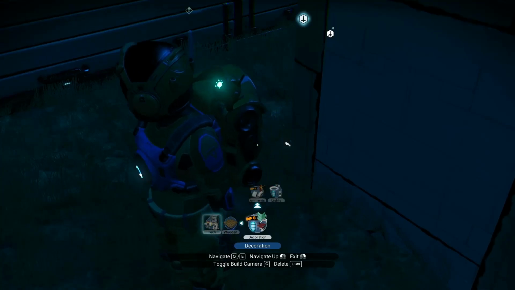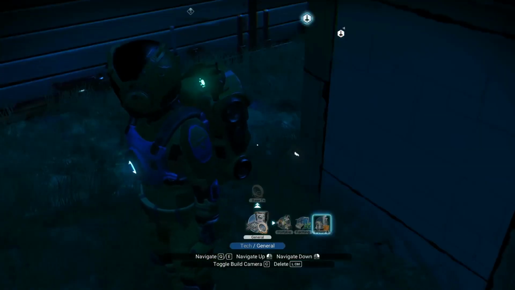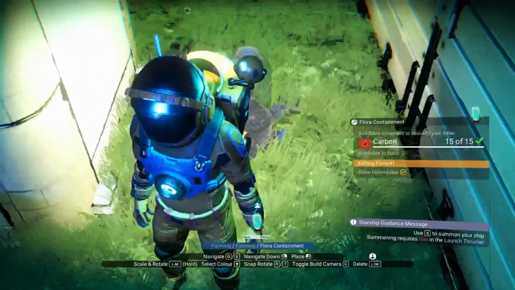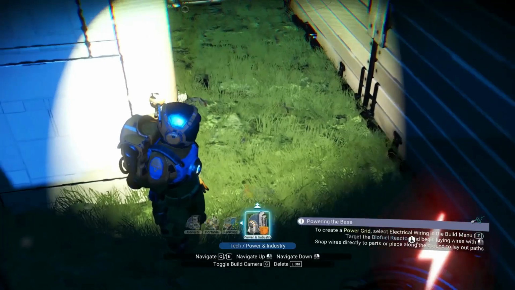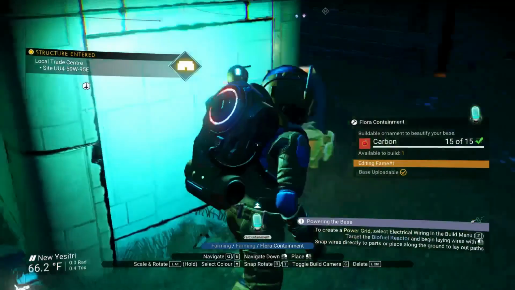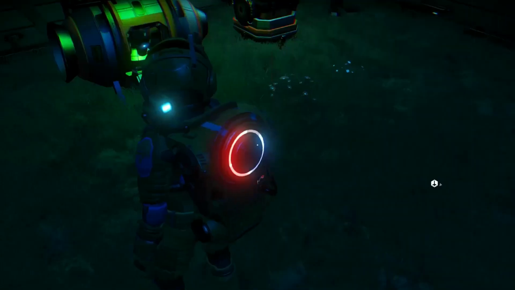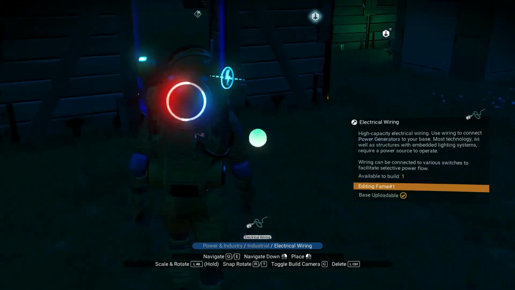Oh, are you killing me? I thought you were. Nope. I didn't kill you? Yeah, you did. How? I don't have bombs. Okay. Right before they get that. Okay. I got 15 carbon. Oh no. Man, it really wants me to... Okay. Alright.